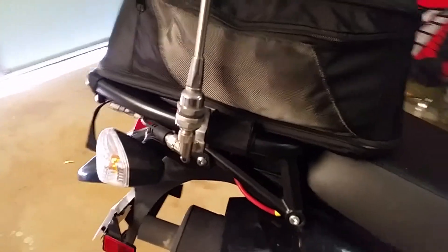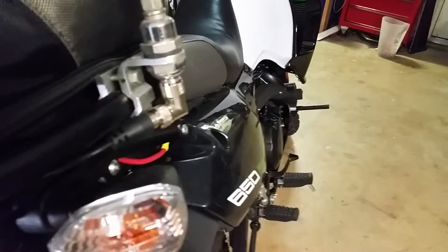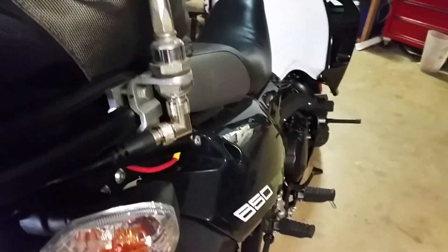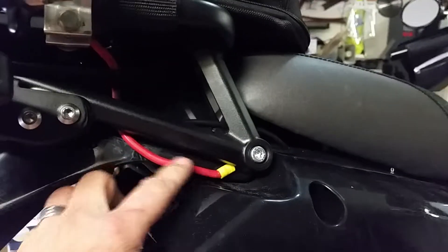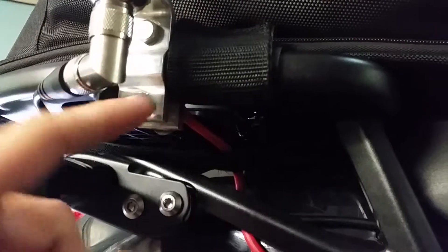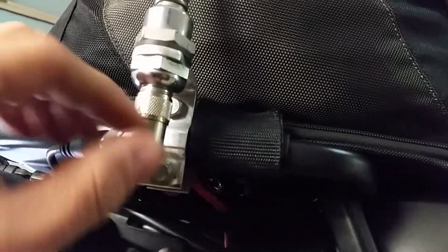Down here I've got a mirror mount for a CB antenna, which is just mounted to the bar there. Since this is not a great ground plane on the bike, I wasn't sure how well it gets grounded, so I went ahead and ran a big thick wire from this bolt here — it just clamps onto the back of the bolt with a big fat washer. That helped with the SWR a lot. This is just some parts off an old antenna — actually the bottom of a Wilson 1000 — but I've got it trimmed up.